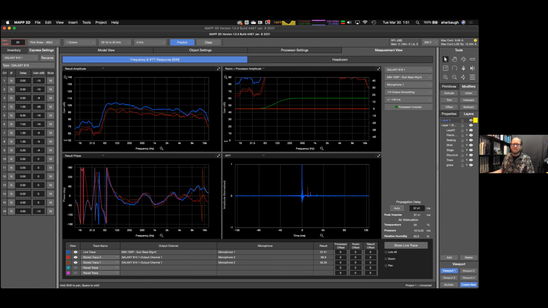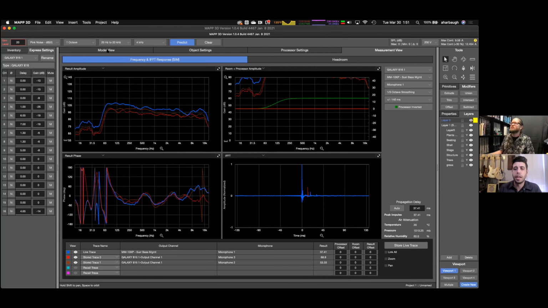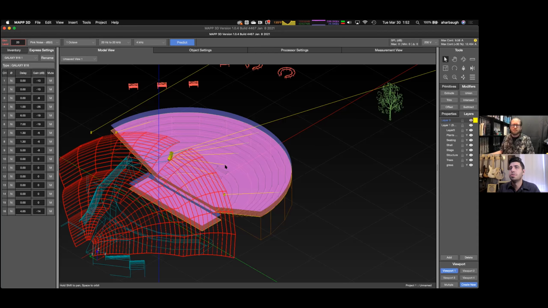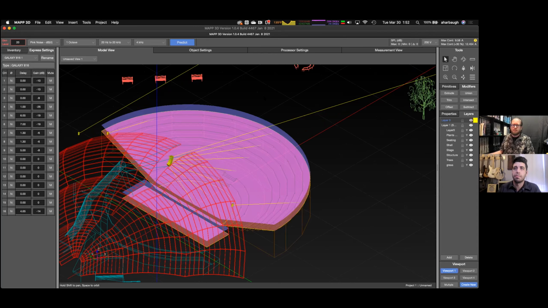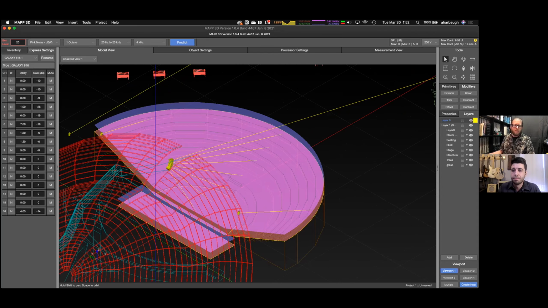So, yeah. That's great. Going back to the Galaxy Link question from Palmer, once the two devices are synced, do you need to manually resync after you make changes, or do all the changes happen in real time until you disconnect? Real time. And let me see if I can demonstrate that. This might take a second for Compass to load, but yes, you can have Compass and MAPP 3D next to each other and change one thing and it shows up in the other.